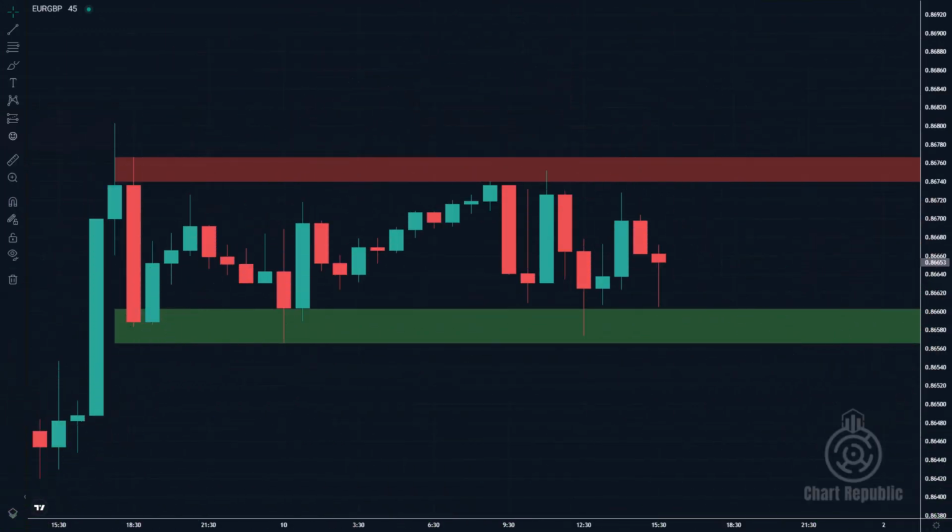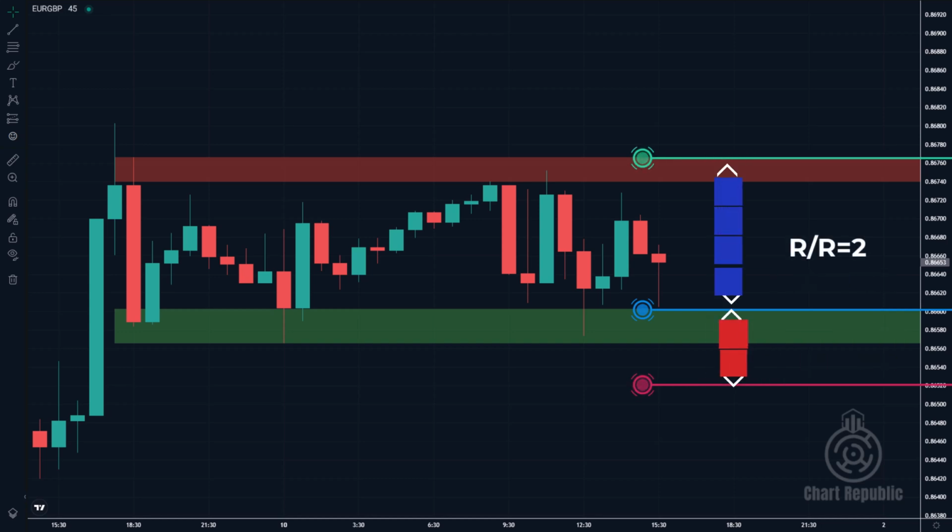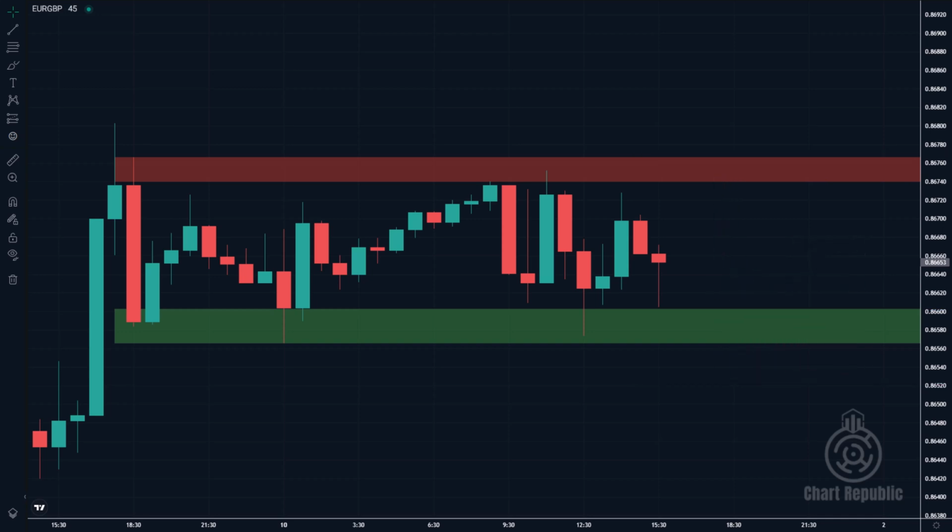When we spot a support or resistance area at the bottom or top of a trading range, and we plan to use limit orders for our trade entries around these zones, it's important to consider that placing orders at the proximal line, which is the line closer to the current price action, increases the likelihood of them being triggered. However, this method often leads to less favorable reward-to-risk ratios, while implementing a fixed stop loss above or below the trading range and setting a take-profit level at the opposite end of the range.